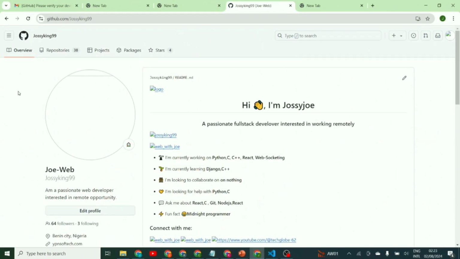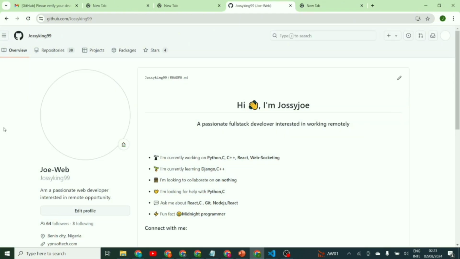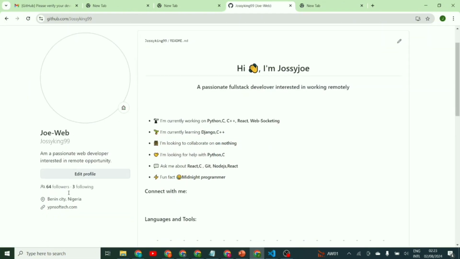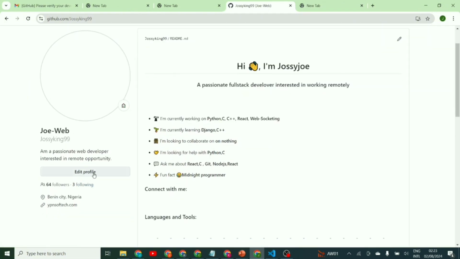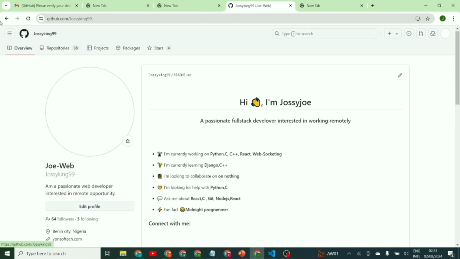So the first thing, you have a profile which you can display from here. Okay, which if I click here right now, you are going to see your profile, which is the same thing that is showing here. Okay, this is your profile, and it's going to be on the left hand side. You have edit profile. You can edit your profile and then change some of this information that is displaying about you here. All right, so again, we just go from here. There are a lot of concepts to look at, so we just go from here.